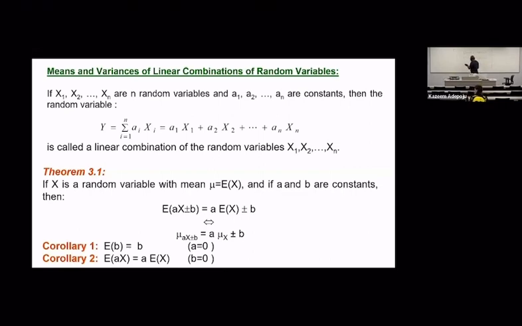For example, you want to find the expected value of 2x minus 4. Expected value of 2x minus 4. So what I'm trying to say is going to be this guy. Where you need to know, the mean of x has to be given in order for you to be able to do that. Now, when a equals 0, just plug in a equals 0. When a equals 0, exactly that's what you're going to get. And the expected value of b is going to be equal to b. Take a look at that.